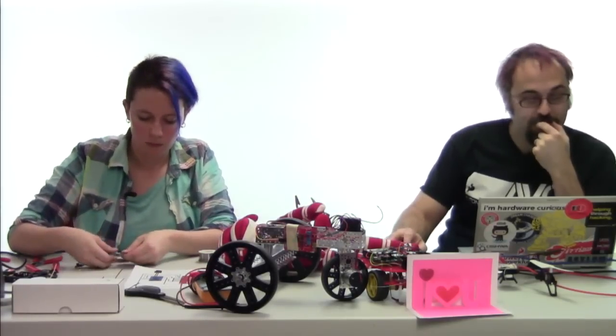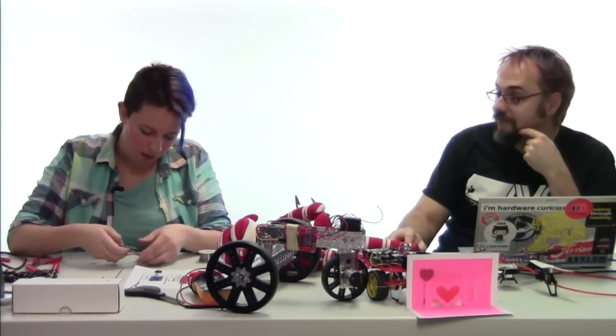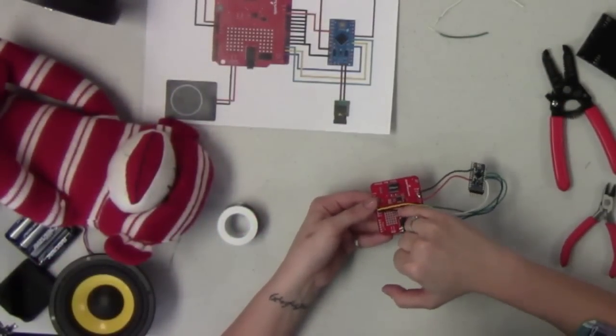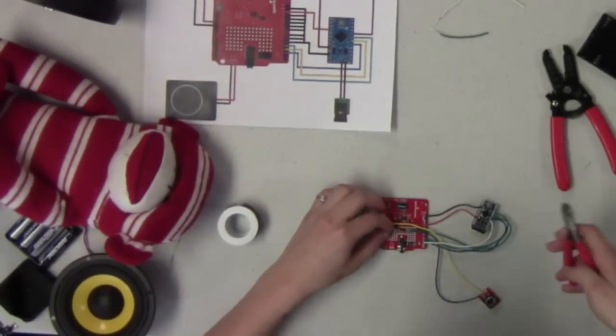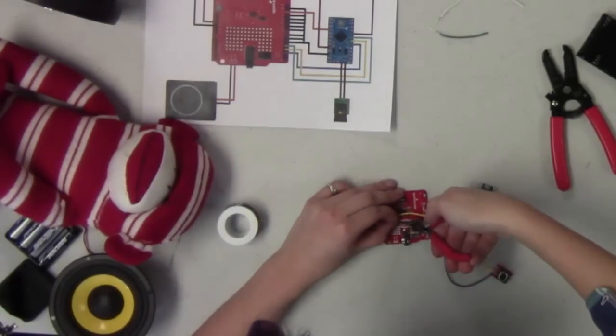All right, and this is almost ready to go, except I realized that in the process of showing you guys how to do this, I accidentally connected my ground line between my resistor and my button to the wrong spot. So I'm going to fix that here. That's basically a quick and easy fix. I'm just going to trim this wire right there.